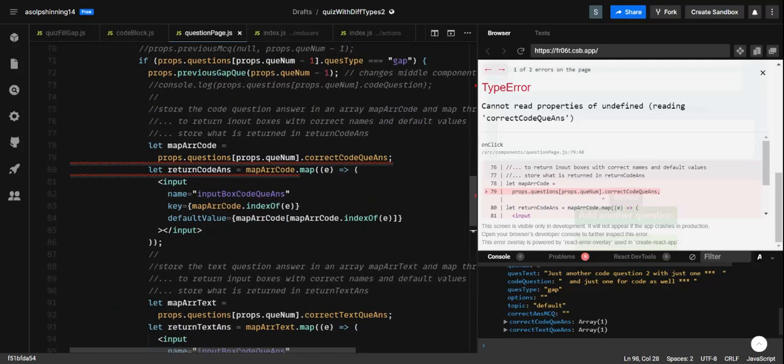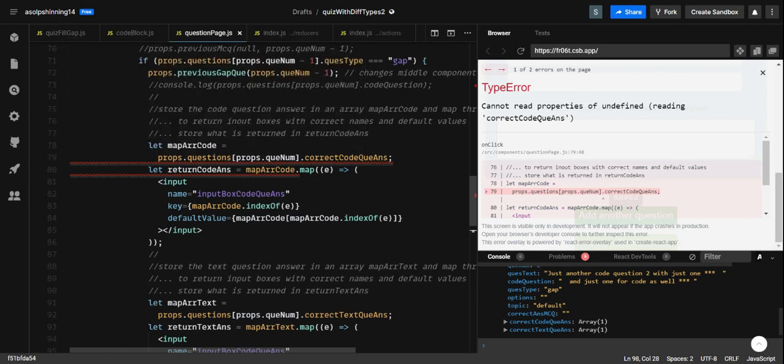What could be the reason? Map array code. Props dot question number. Hmm. What could be the reason? Trying to figure that out, because all I need is for it to save. Save it in here.